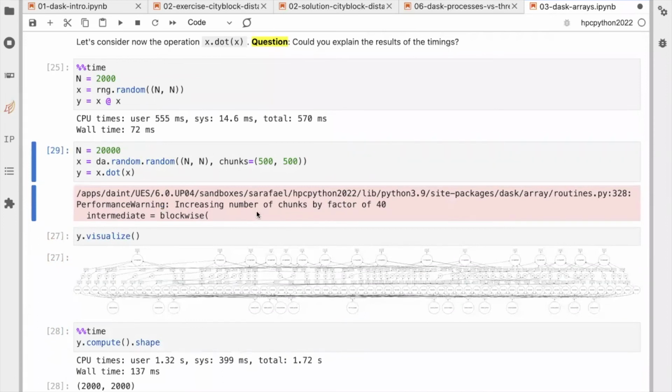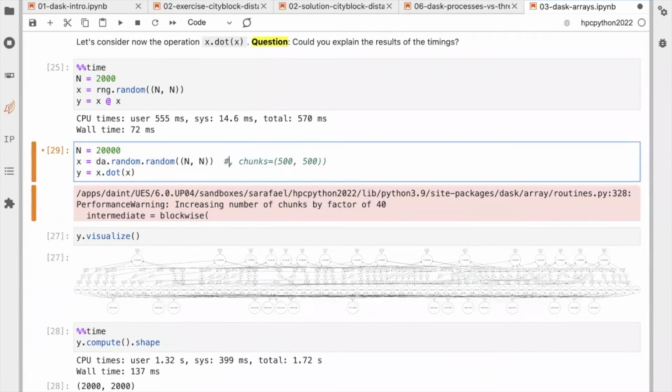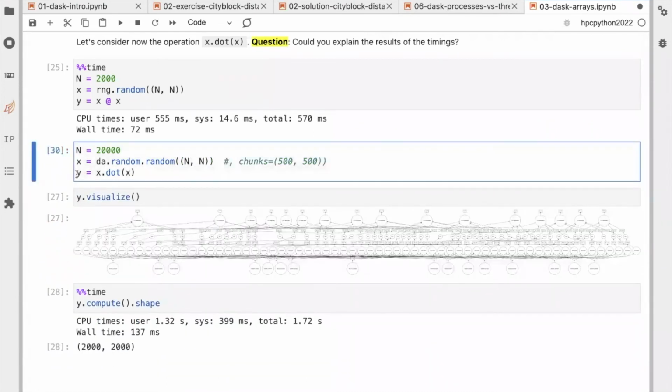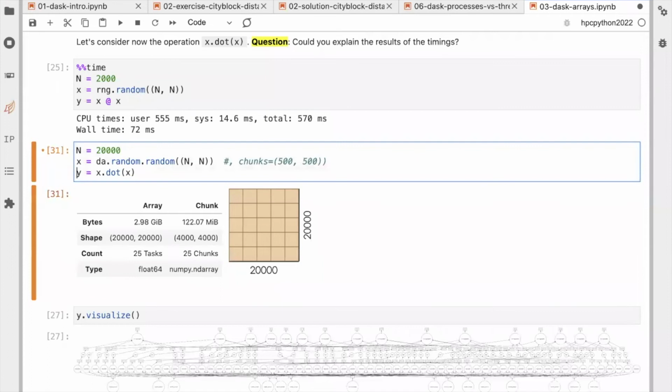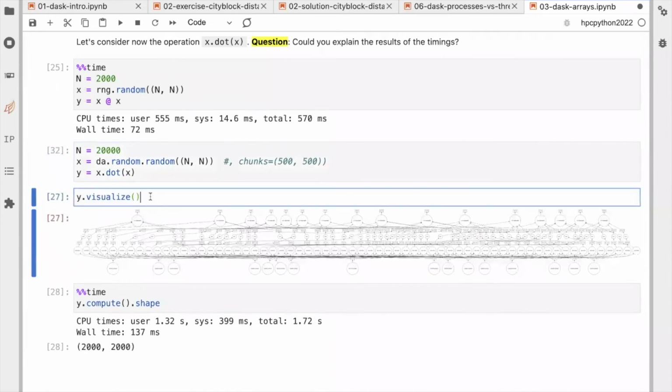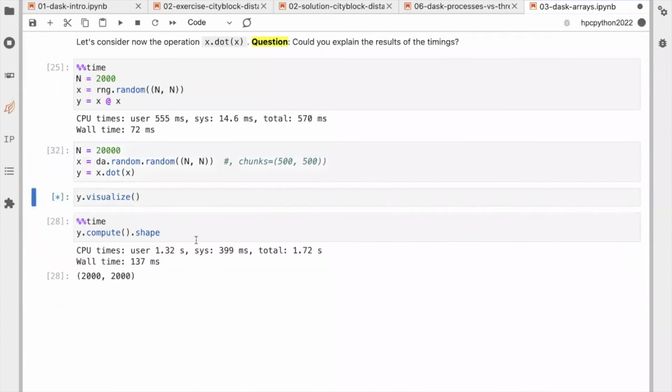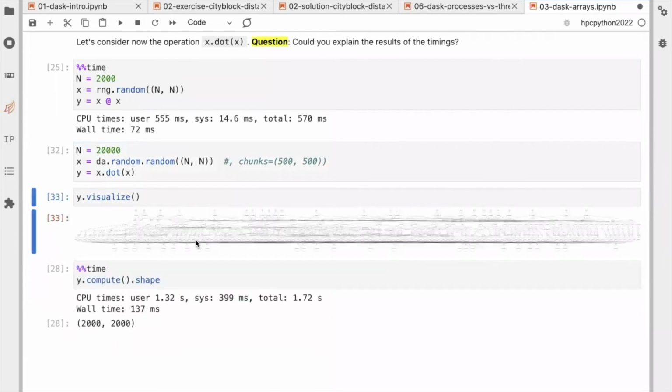Okay, so it's increasing. It says this chunk size is too small. So maybe we leave it at this. Let's see what it created. We do the next one now, and we get it complicated.